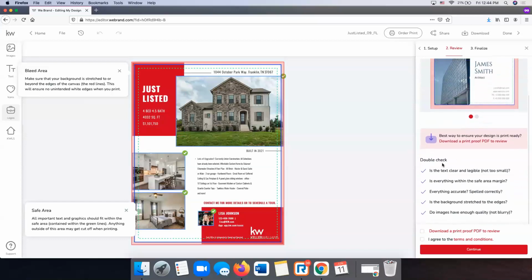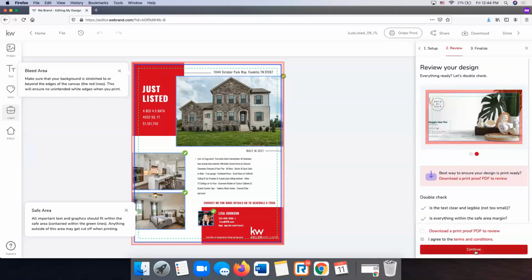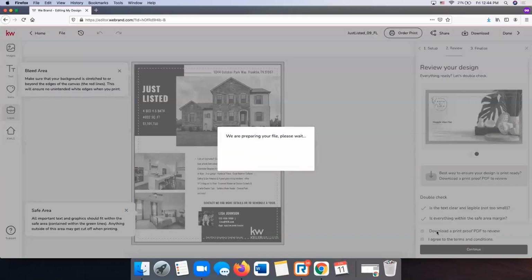And it has you double check. It gives you these items here. You can go ahead and check these boxes to agree and download a PDF, and then continue. Ooh, I guess you do have to download the PDF.